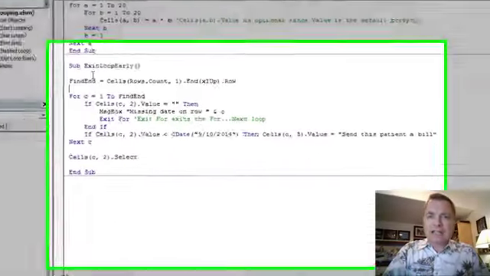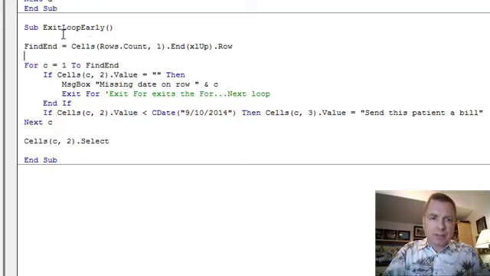What I have here is this exit loop early subroutine. And I'm going to use the same find end logic we used 2 Excel videos ago. We're going to go down, find where the bottom of our loop is, and until we get to the loop, what we're going to do is check something first. We're going to go check C2. So C is what row number we're on, right? Column 2, so that's column B. If the value is blank, then I'm going to put a message box out there. And we're going to talk more about message boxes in future Excel videos once we survive looping.